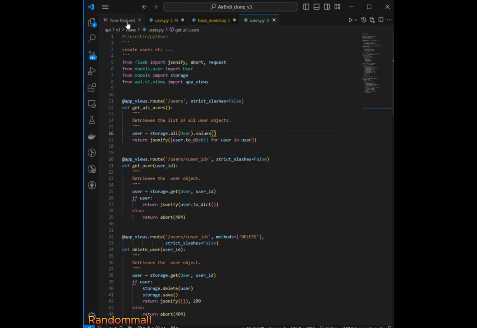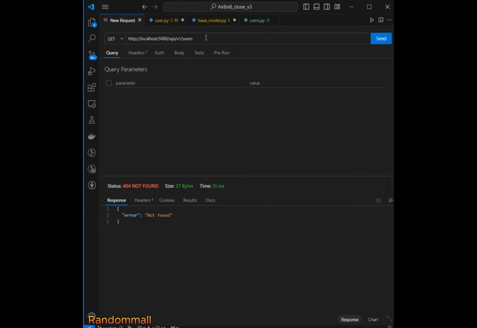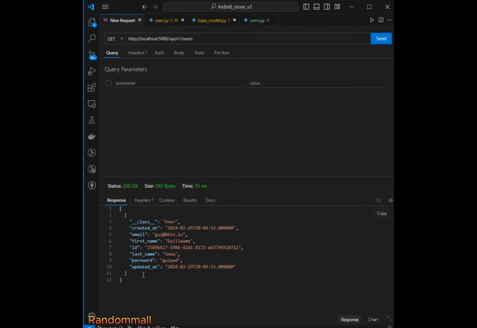So like here, these are the users endpoint. If I make a call to users, we see that we are getting the list of users and we see that password is included, which means anyone that makes a call to this endpoint and gets the list of users can see the password and email and be able to use it to log in.